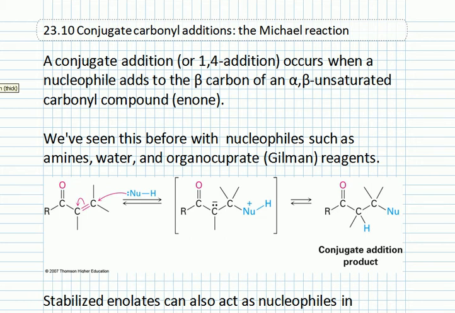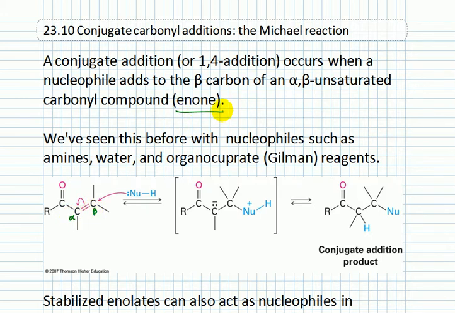So finally, let's switch gears to the third type of carbonyl condensation reaction that we mentioned earlier. In this case, the enolate is not attacking a carbonyl. The enolate is attacking the beta carbon of an alpha-beta unsaturated carbonyl compound. So remember, that's called a conjugate addition, also known as a 1,4 addition, that occurs when we have some sort of nucleophile adding to this alpha-beta unsaturated compound.